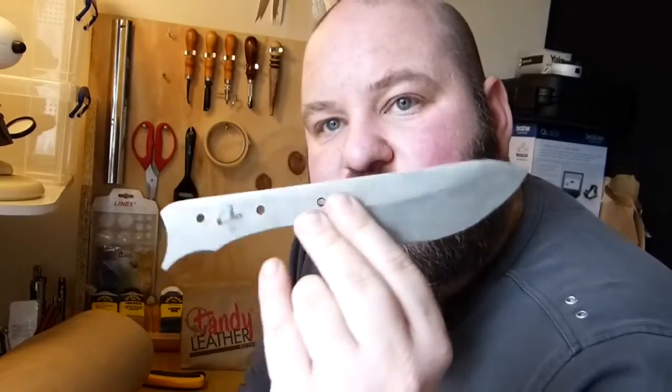This one's going to my wife because she needs a nice custom blade. It was the first knife I did, and I'd like the first knife I ever built to go to my wife. It just seems right, really. And there's this one, which is going to be given away to a friend of mine who's been helping me out with the YouTube stuff. So those are ready to be finished, and that'll be coming up in the new year.